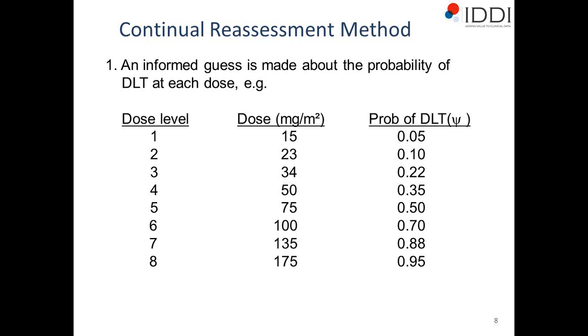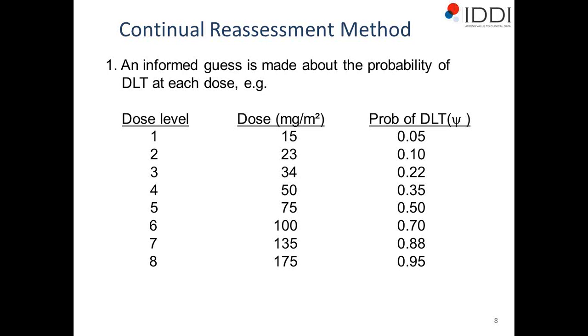And essentially, the design starts, as in the situation you are in, Everardo, from the idea that we could have a guess about the probability of DLT at one of several doses. Say we could select 8 doses for your trial, and we could postulate based on the data collected thus far that, for instance, we have a probability of DLT at each of the doses.